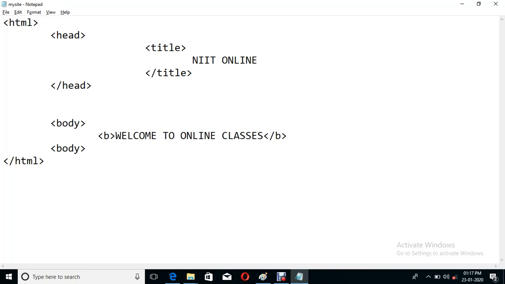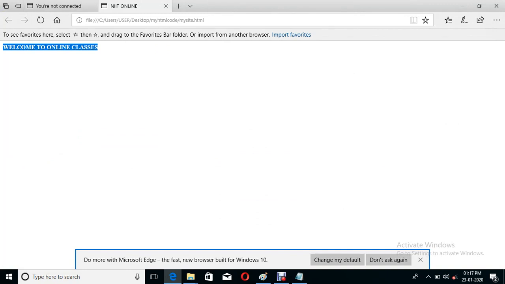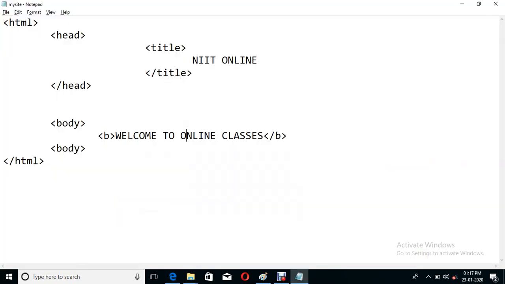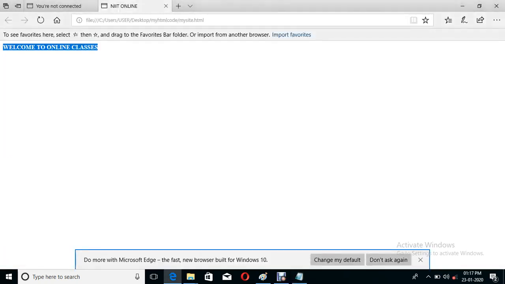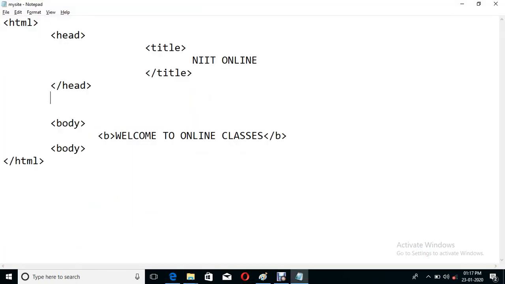The text is on the left corner side of my browser. Can we make it go to the right side or to the center of it? Okay, fine. What you have to do is simple: apply a tag. Which tag is it? It is the center tag, and the center tag will get closed here. But maintain one thing, that the tag which is at the start should get closed at the last.